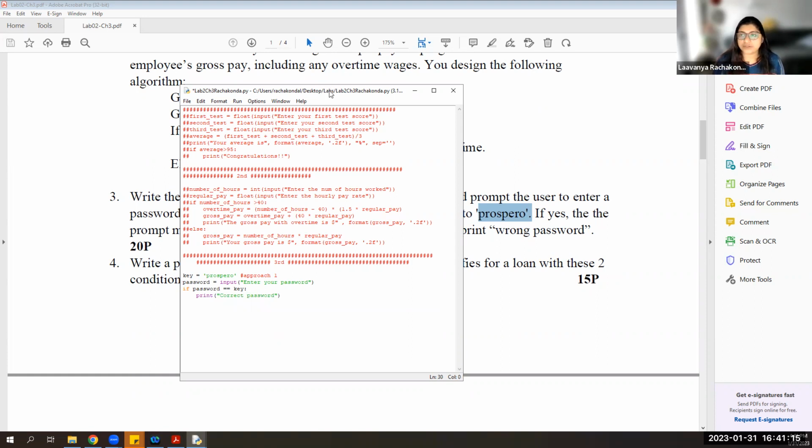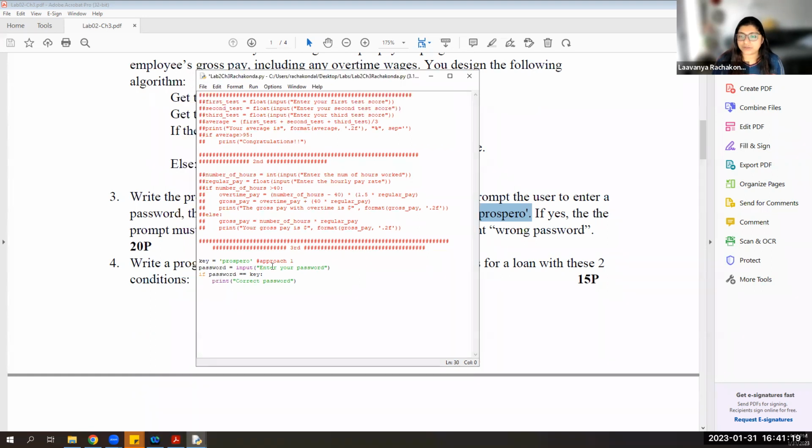And next, you're not checking anything, right? Password is accepted, otherwise wrong password. So basically else print wrong password.